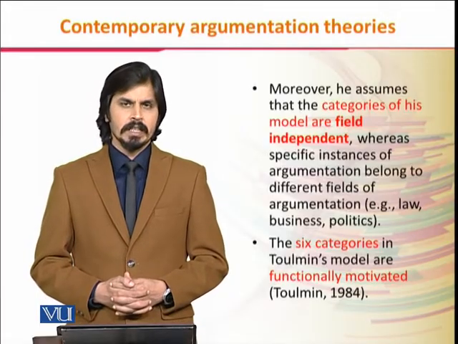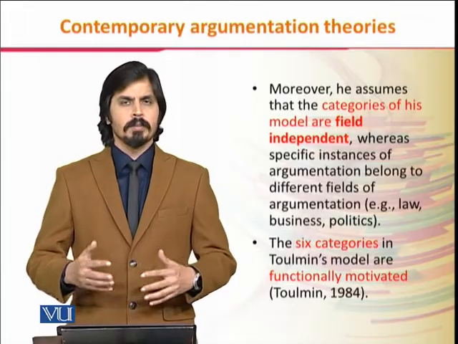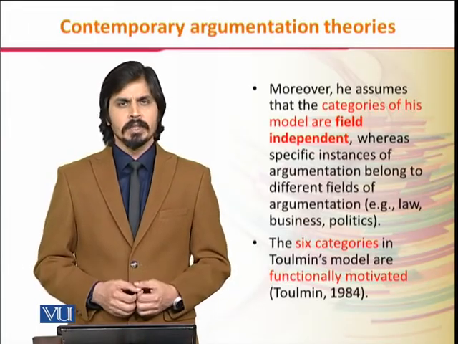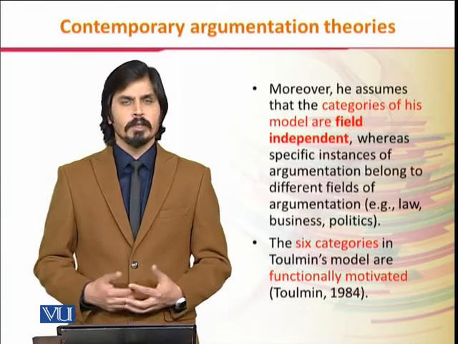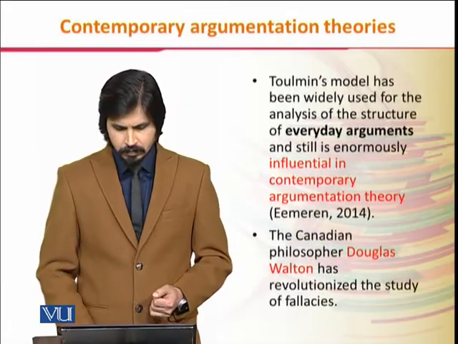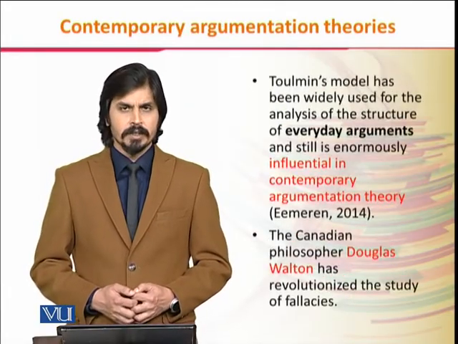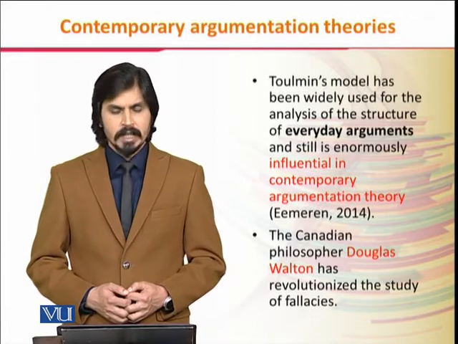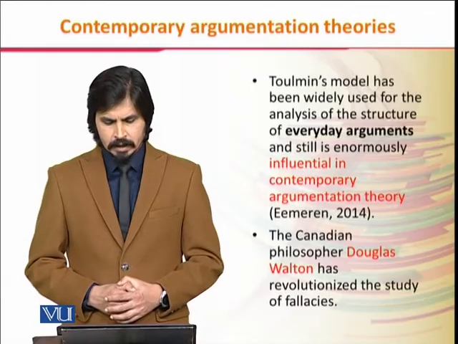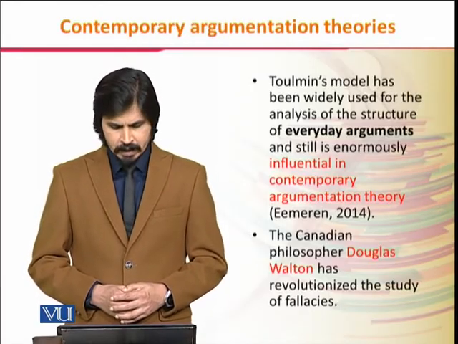The six categories in Toulmin's model are functionally motivated. They were based on various kinds of functions of argumentation which are used in our daily lives. Toulmin's model has been widely used for the analysis of the structure of everyday arguments, and still it is a very dominant model in our contemporary argumentation theory.